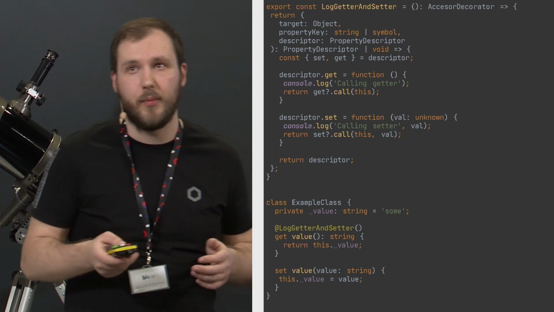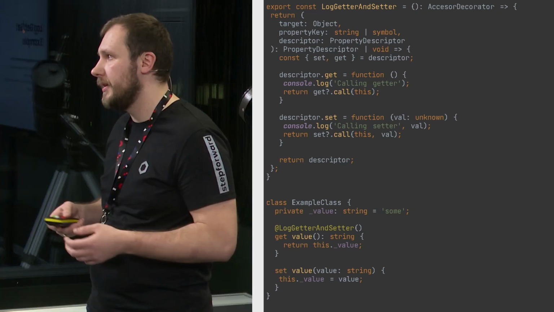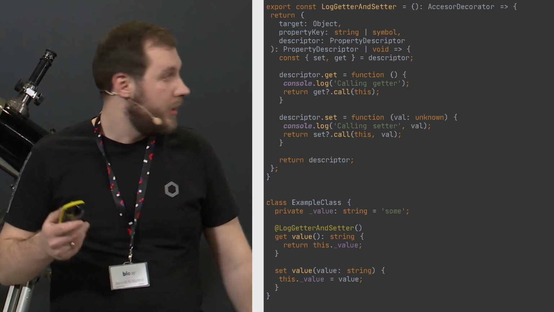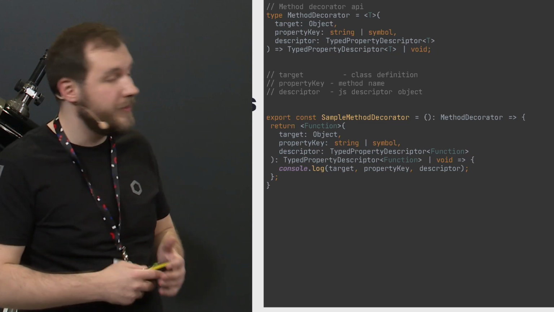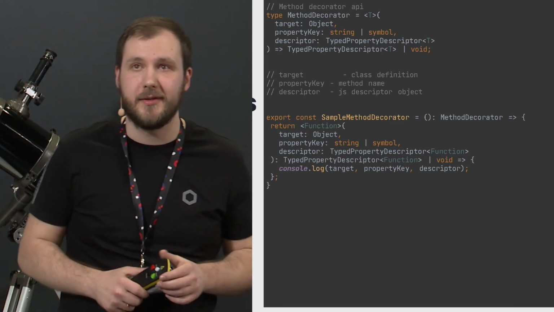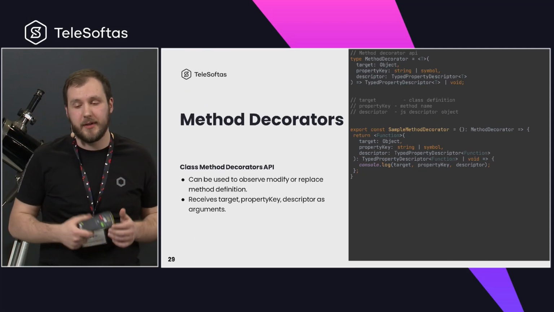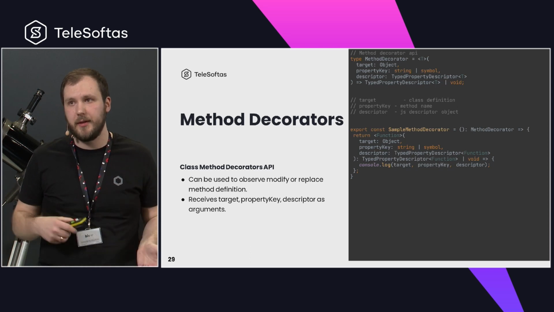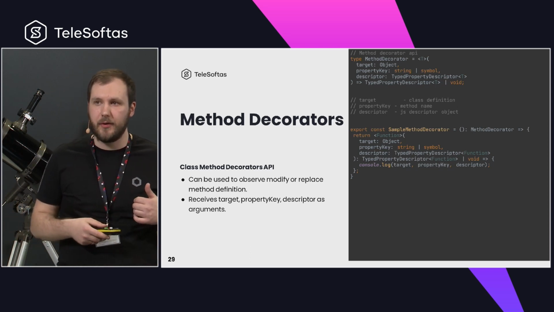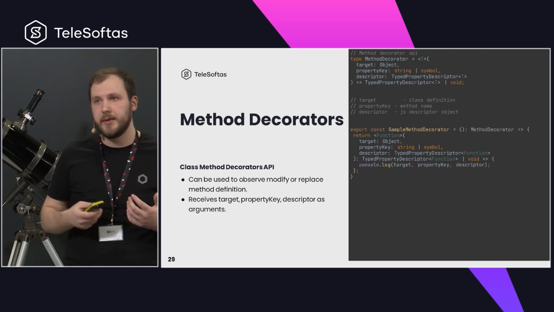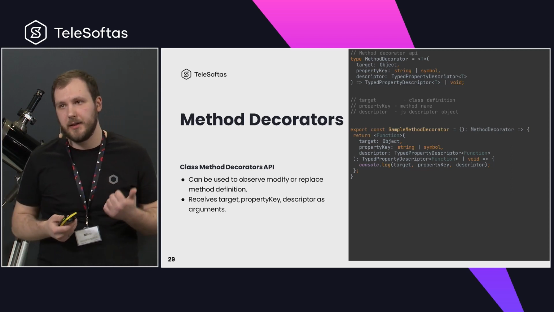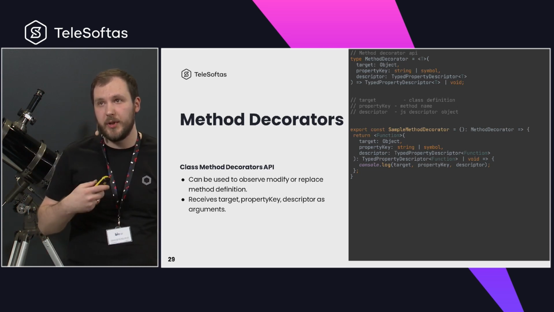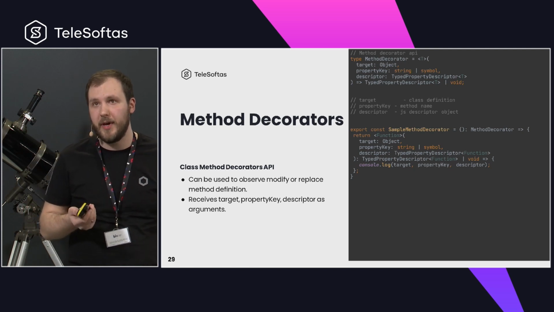by using a property descriptor to replace the get and set methods with a version of those methods that has that additional logging logic. Yep. Then there's one of the more interesting decorators, the method decorator. As I've already mentioned, you can use method decorator to replace the logic of a method, and that's done in a similar fashion like I showed you with Accessor Decorator, where you use a property descriptor, access the value property of that property descriptor object, and replace it with a different implementation of a method.